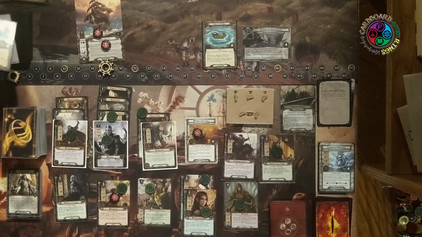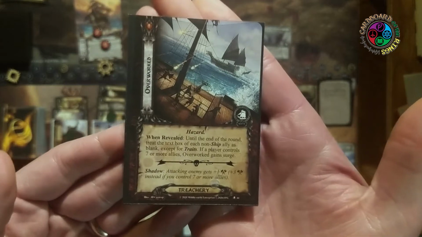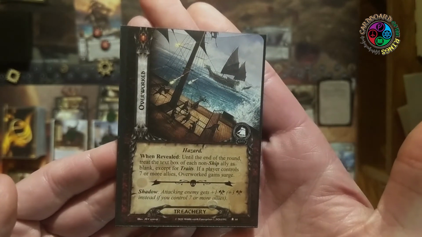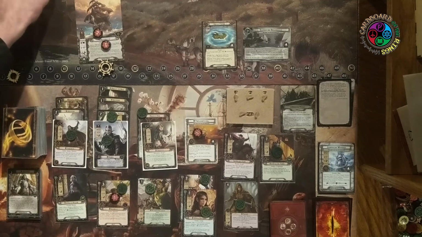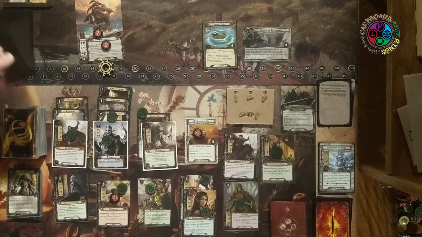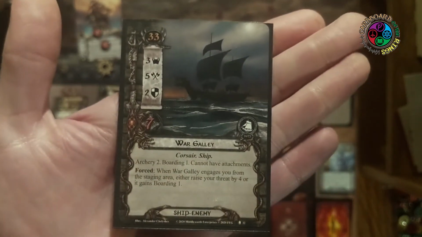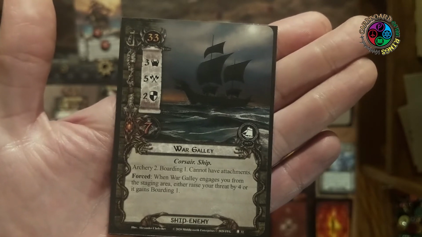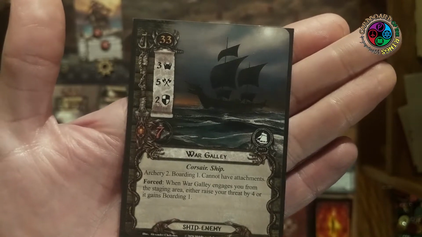Everyone's text box is going to be blanked, and then I have to surge because I have 7 or more allies. So I actually don't know what I'm up against here. So it's 16 against 4 at the moment. And the next card is... oh, well, here we go. Finally, an enemy. It's a War Galley. 3 threat, 5/2/7, archery 2, boarding 1. When it engages you, either raise your threat by 4 or it gains boarding 1.